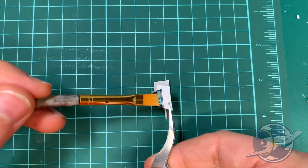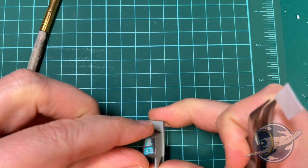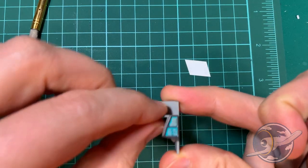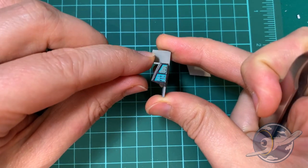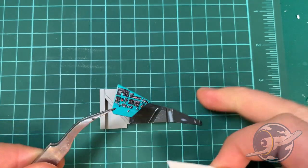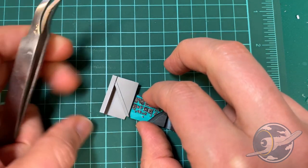You can see here that I'm sliding the part off of the paper just like you would on a decal. You do not have to do that. There is definitely enough opportunity to correctly align the part onto the place in the cockpit where it goes. The thing that I will note is it's very important to press the part into place. It's that pressing down into the sticky foil adhesive that fixes it correctly.